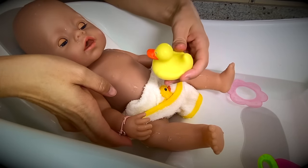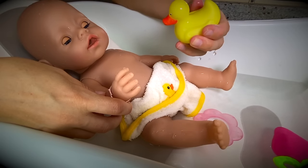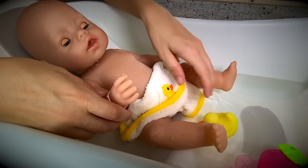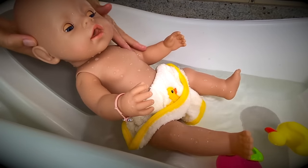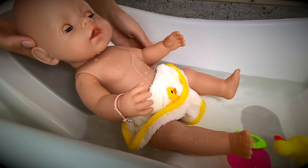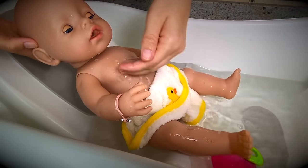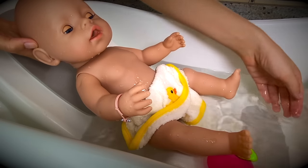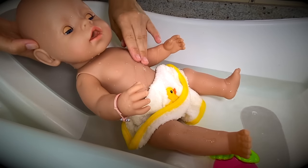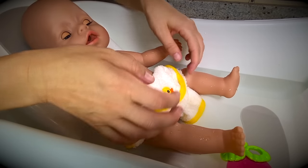You want to see a little ducky? Ducky says quack, quack. And this ducky can squirt some water. Aww. Too cute. It's important to keep baby warm in her bath, so you want to always keep putting some water on her. And it's also very nice and relaxing for the baby. And gets her ready for bed. I think baby Ella will be sleeping so well now. Well, I think it's time for us to come out.